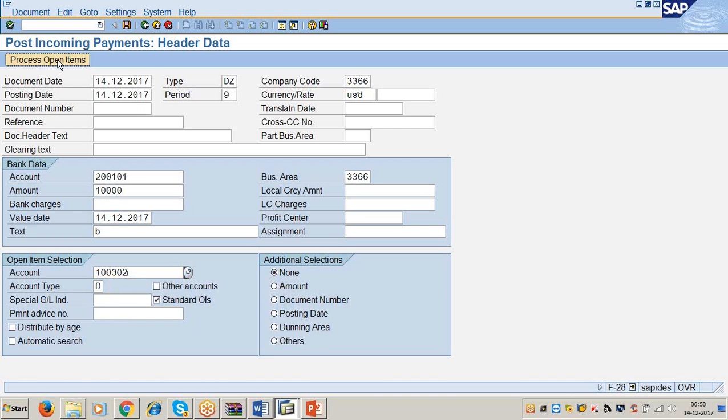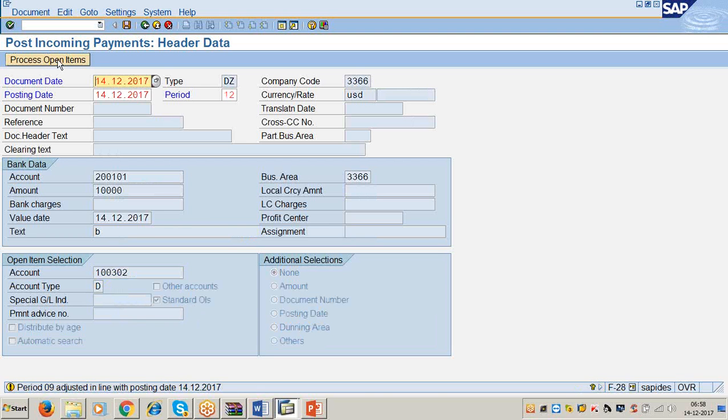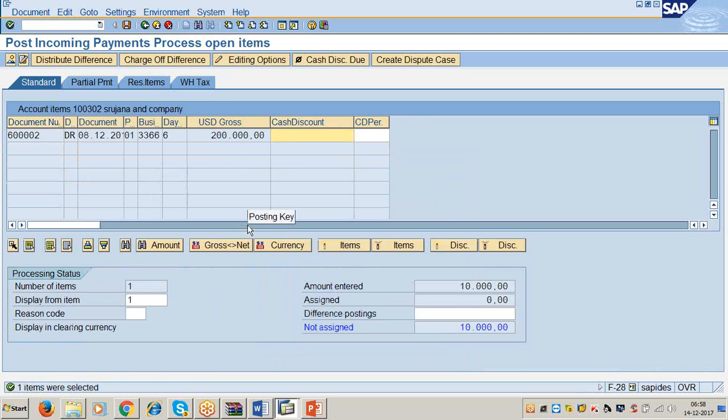When you go to process open items, here you get one option, editing options. So you click on this editing option.